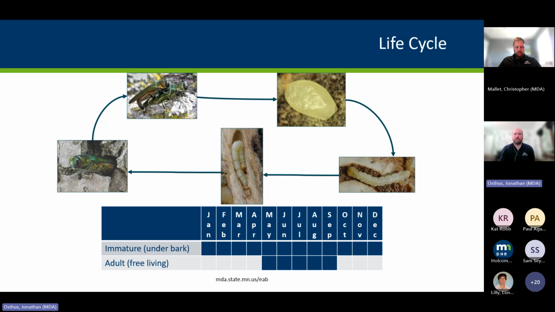That's important because that means you can have any immature larval stage underneath the bark at any time of year. To give you an example of how the 2-year life cycle works, an emerald ash borer egg that was laid in the summer of 2024 hatched, made it partway through its larval development before going dormant for this winter we've just gone through. This next spring and summer, when it heats up, it'll continue its larval development until it makes its way to its pupal chamber. Then it'll overwinter a second time. In the summer of 2026, it'll pupate and emerge as an adult beetle to start that process all over again. So we have both the 1-year and 2-year life cycle, and the further north in Minnesota you go, the more we have in the 2-year life cycle.